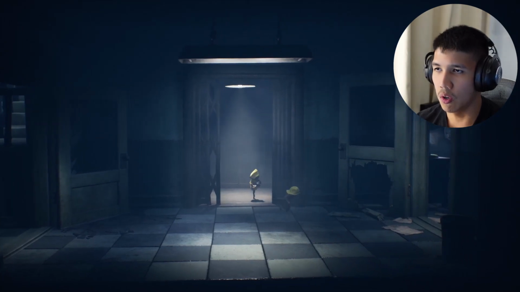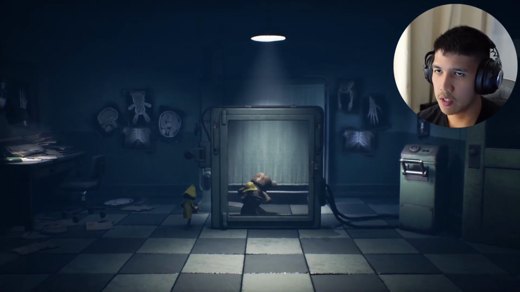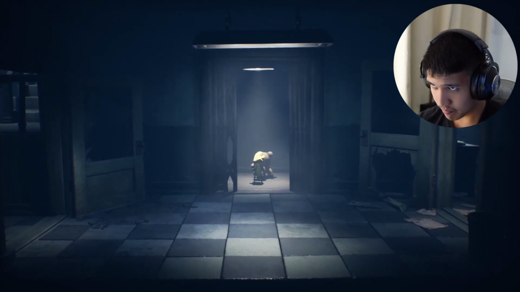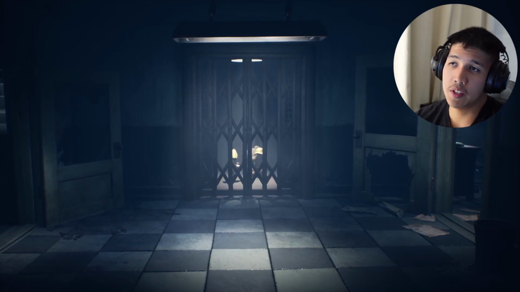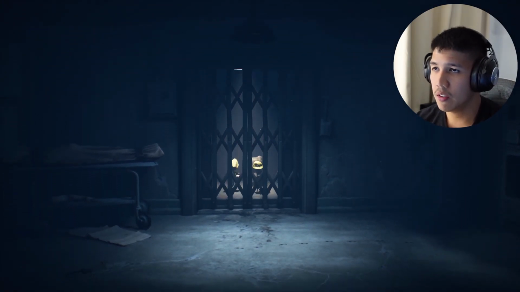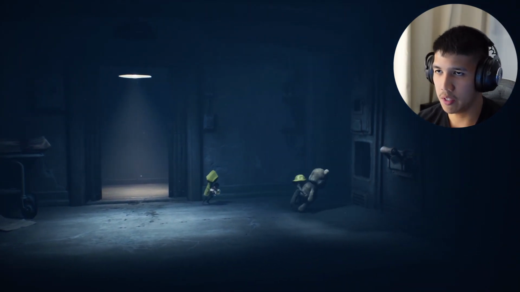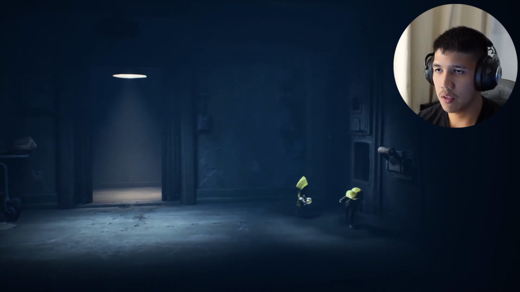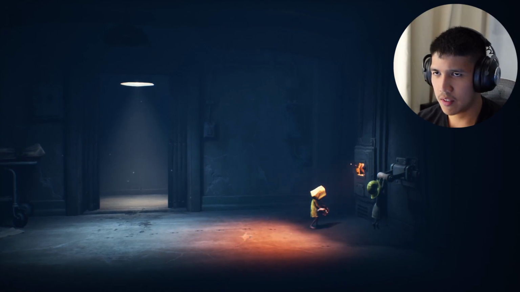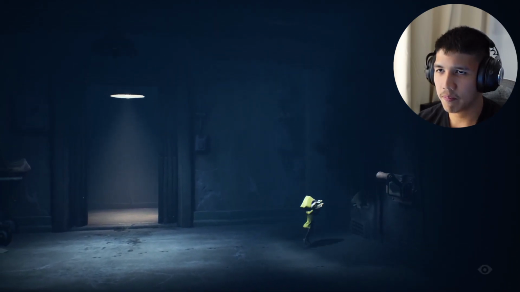Alright, maybe we need to show her that we need to put it inside. So let's just use this as an example, I guess. I'm just taking a guess, guys. I don't know what I'm doing. Maybe Six doesn't know what to do with the toy. She wants to keep it, but I'm like, we need it. You know? I'm just trying to see all the possibilities here. But there was nothing in that. Did I just waste my time?